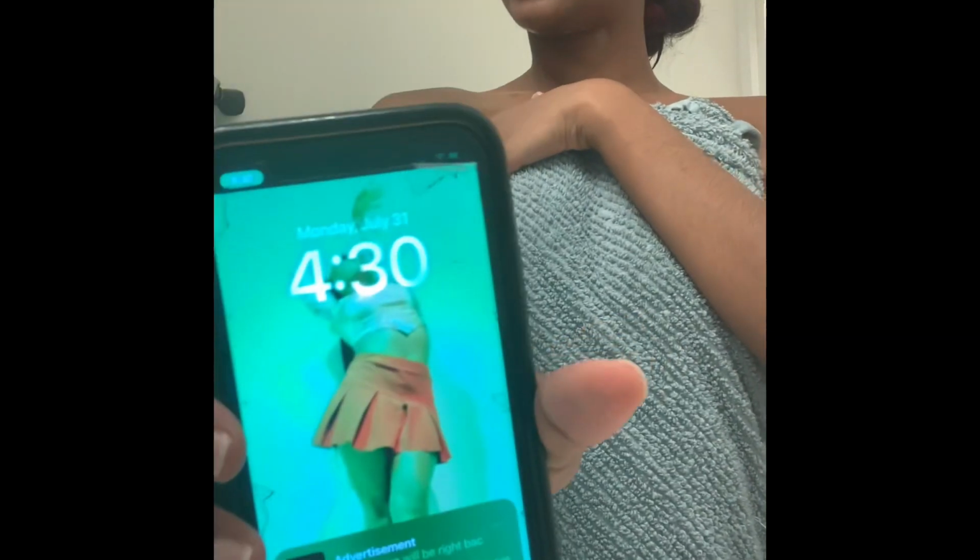Just to let y'all know, it is currently 10:30 a.m. and it's orientation day today, and orientation doesn't start till 6, so around 4:30 is when I'm gonna start getting ready, and I'll come back and show y'all. So stay tuned. Hey y'all, so it is currently 4:30, and I just got out the shower.